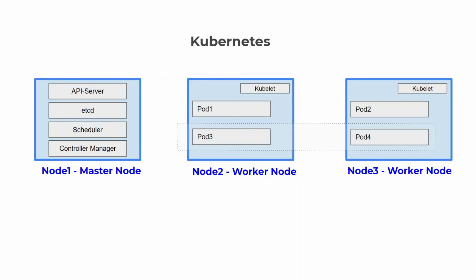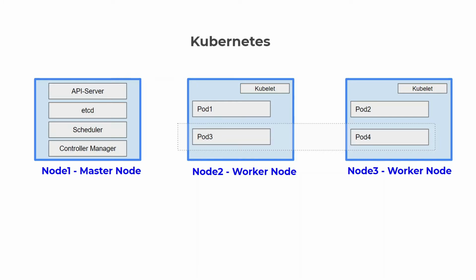The next component is etcd, which is a key value store. Think of it as a database for Kubernetes. Note that the API server is the only component that can communicate with etcd. Next up is the Kubernetes Scheduler. The Kubernetes Scheduler manages scheduling of pods on the nodes. That is, if you request Kubernetes to spin up a new pod, the scheduler is the component that goes out and checks each node to see which one has sufficient capacity to host that pod.